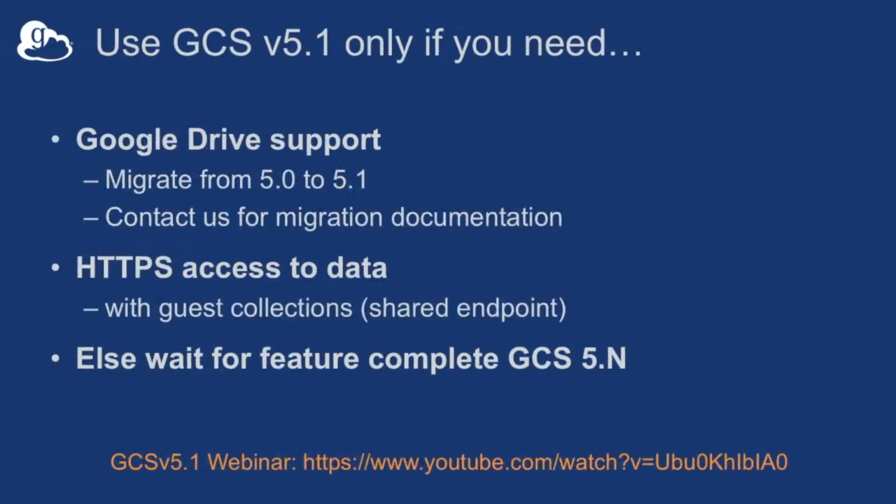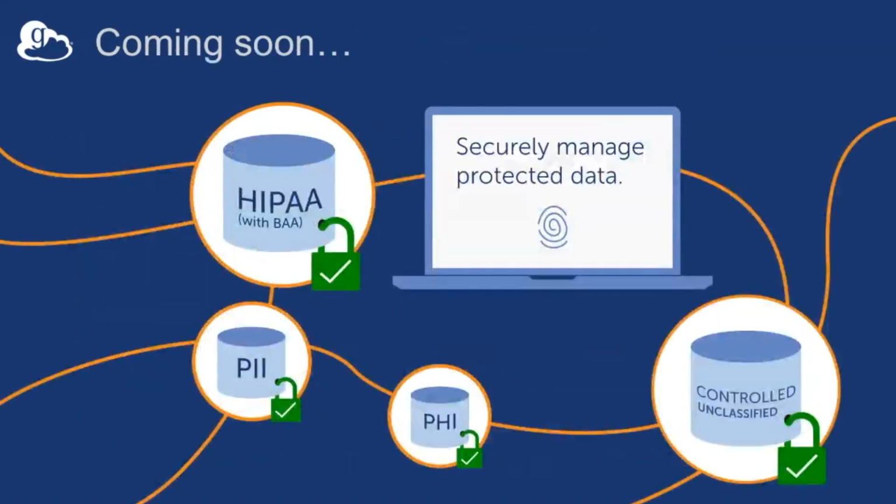So you only need to use 5.1 today if you want Google Drive. If any of you are customers that are using that today, you are going to need to upgrade from 5.0 to 5.1. That's the one we're going to be supporting for that. And HTTP, if you want that for development purposes, or if you just want to start playing around with it, that's there. Otherwise, wait for the eventual release that's fully featured. So again, go out, watch Rachana's YouTube, learn more about that.